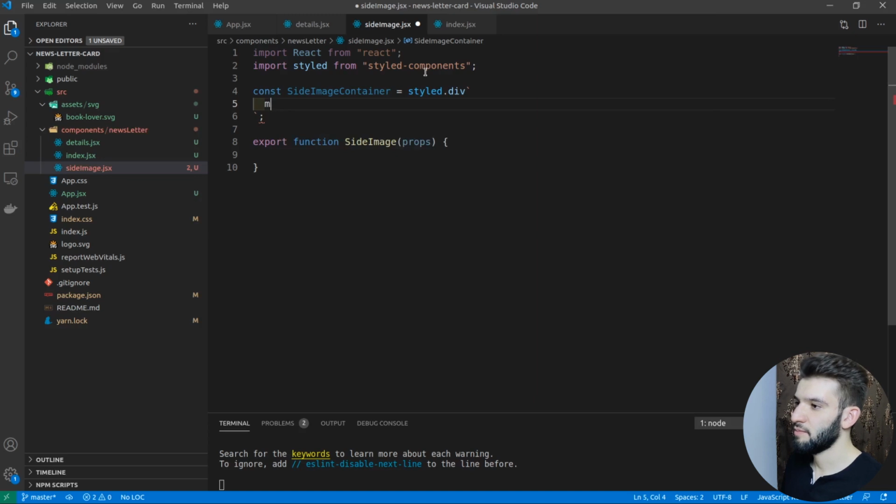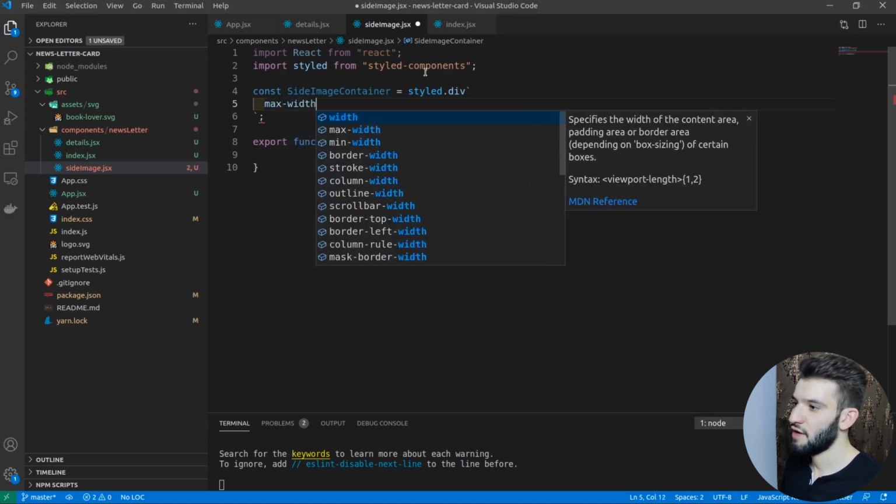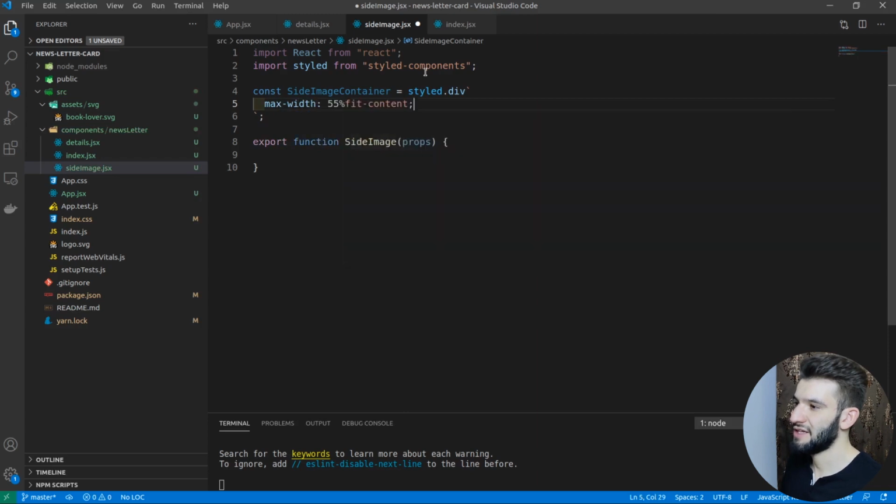For this one, because the image is going to be a little bit bigger, we want to have a max width on it. So I'm going to give it slightly bigger than 50%, slightly bigger than half, just because the image is going to look much better that way. And also we're going to have some clip path going on in it. This way it should look definitely better.